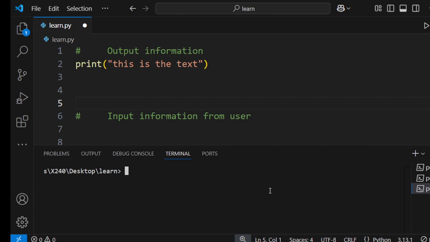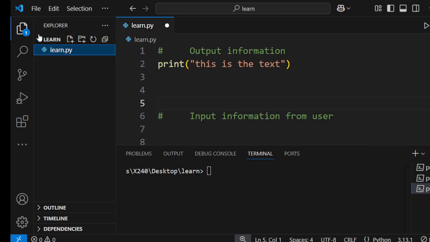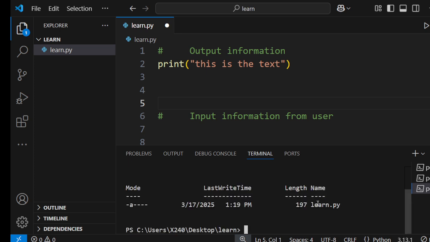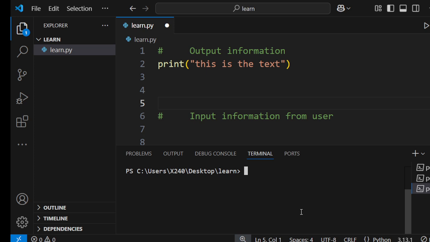I need to go inside the folder, and the file is inside the LAN folder. When I press dir to see whether my file is there, yes, it is there: lan.py. So let me clear the screen and run py lan.py.